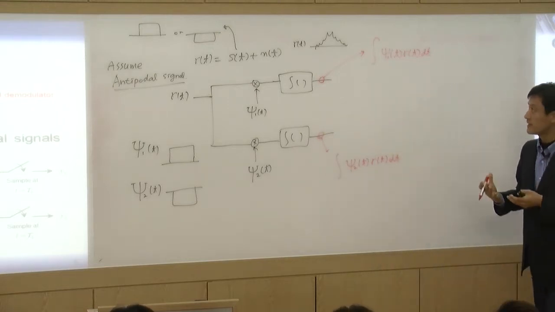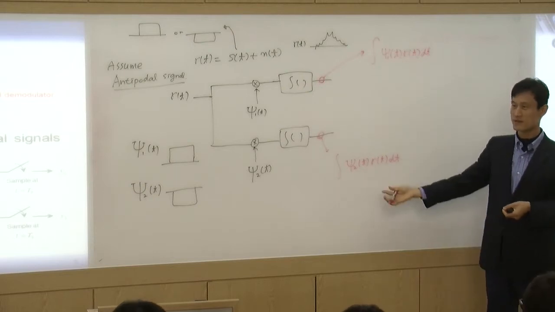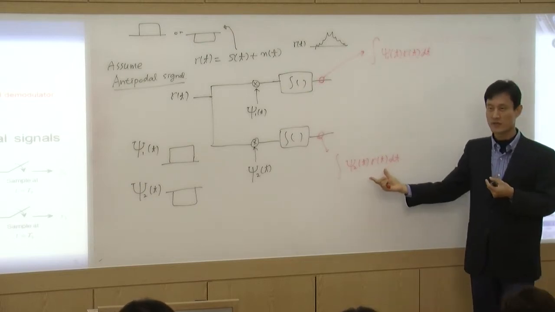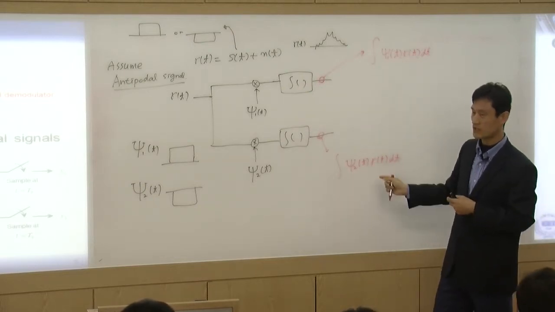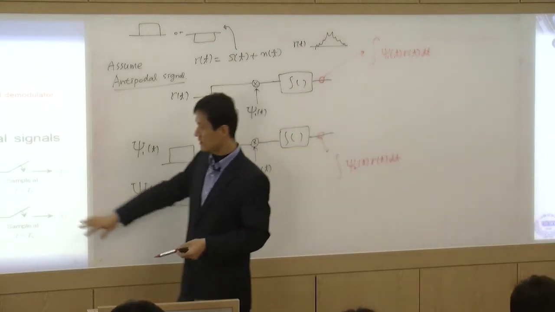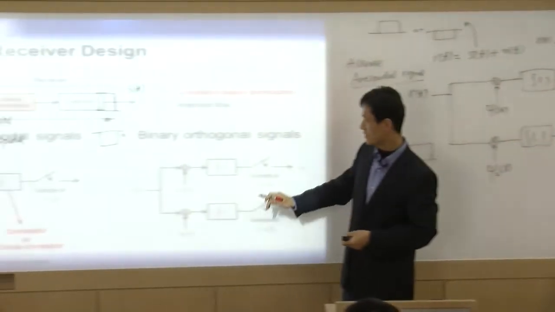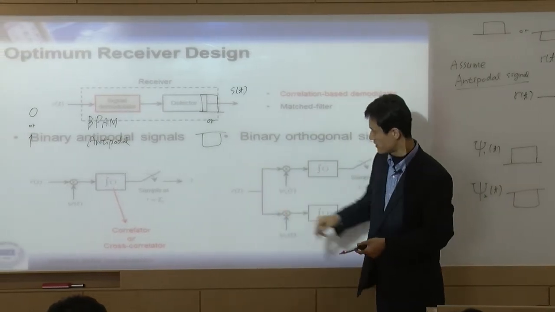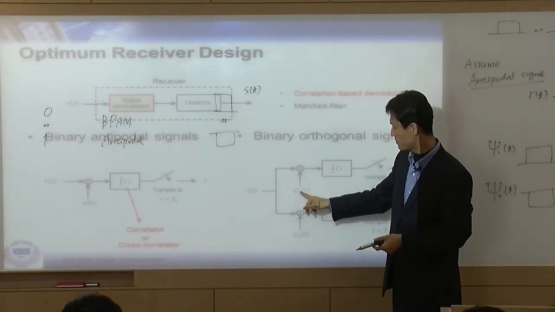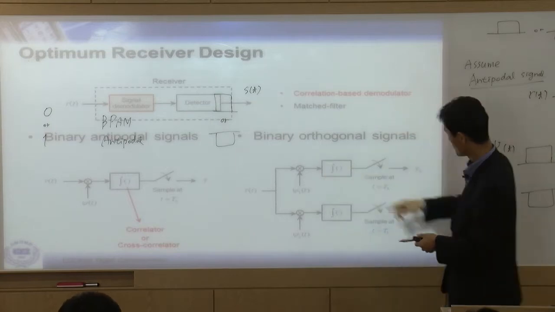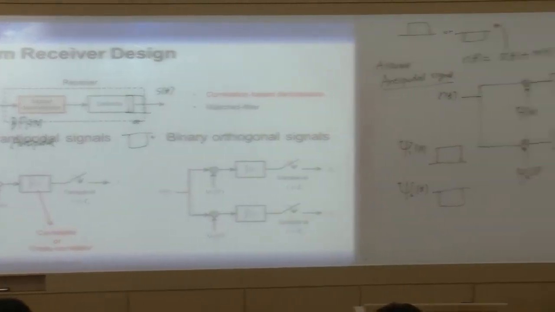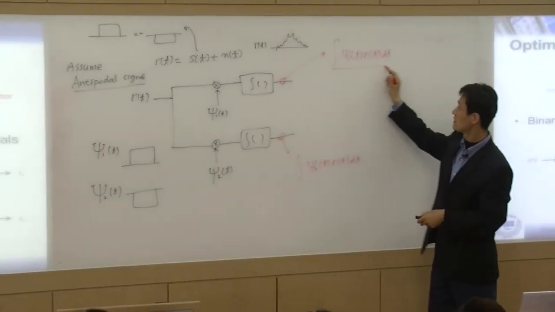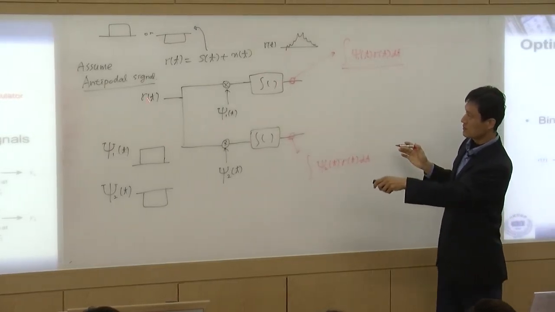So mathematically, this is what we are doing. But when you put this equation into the block diagram, this is a block diagram: integration of this one multiplication in this. So r(t) times psi 1(t), integration of those things. So this is mathematics, this is simply an equation, and this is a block diagram.